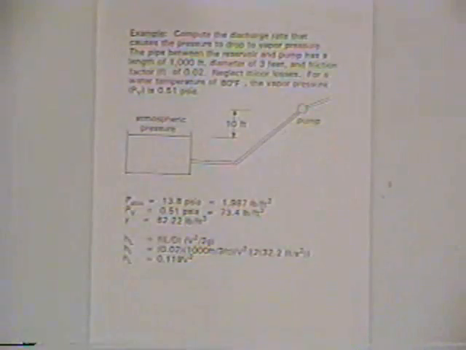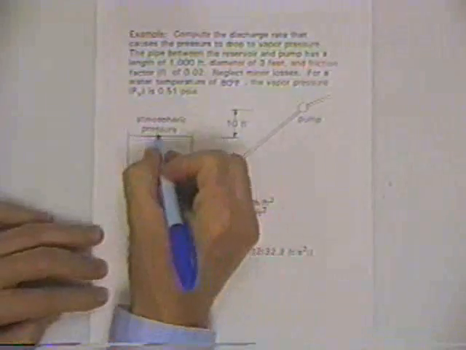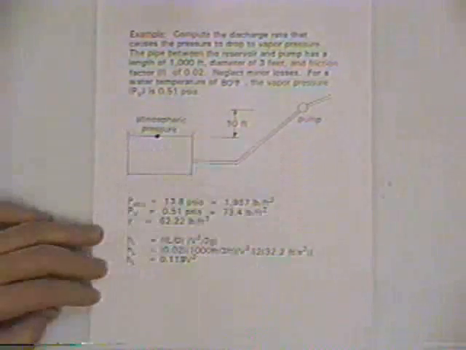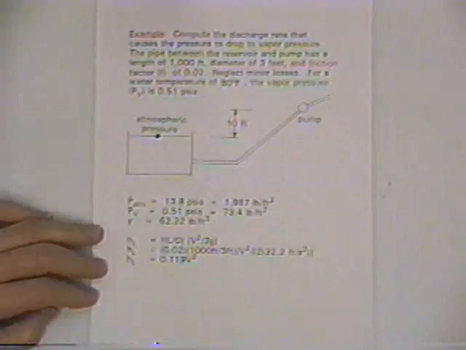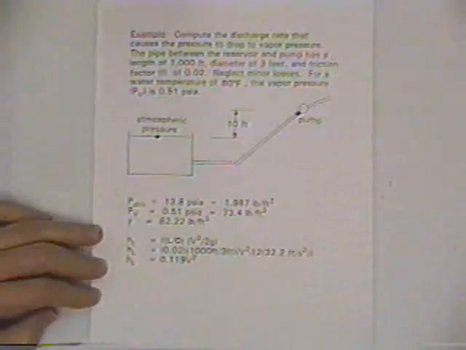Okay, so the energy equation comes into play again. We use it a lot in fluid mechanics. And we pick our two points. And we always pick the two points based on our ingenuity to solve the problem. So let's pick a point here. We know the pressure head there. And let's pick a point here. And we had to use a bit of ingenuity to recognize which point in the system would have the lowest pressure.